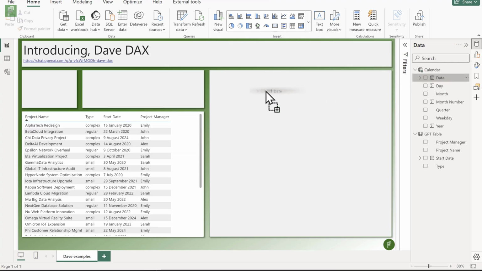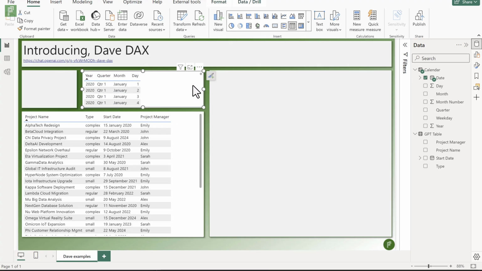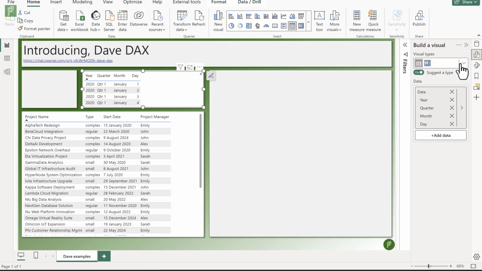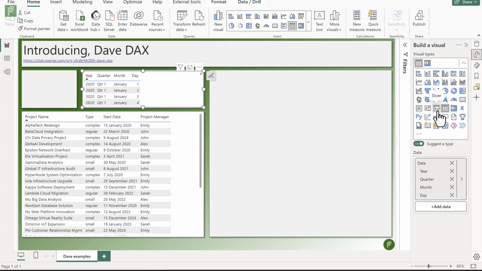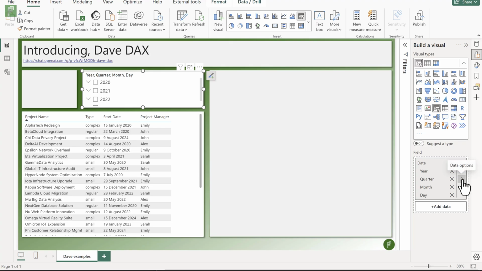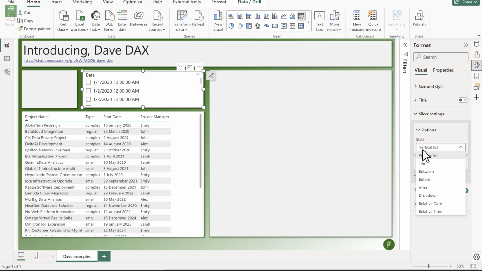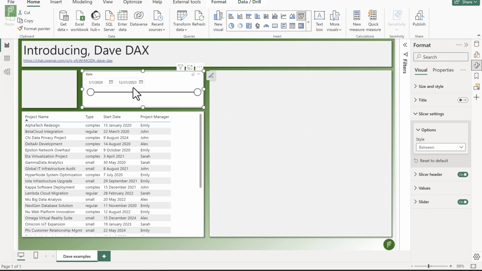And I can use the date as a slicer for my project table. So let's do that right now. I'll add this to the box right here, and I'll navigate to build a visual, and I'll go to the classic slicer. I'm not quite familiar with the new slicer yet, so I'm not going to do that right now. We have the slicer setting, and instead of a drop down, let's change that value here to not a date hierarchy, but a date specific. We're going back to the slicer, and now we have the between option, and I can say, okay, how about everything that happened in that time frame?